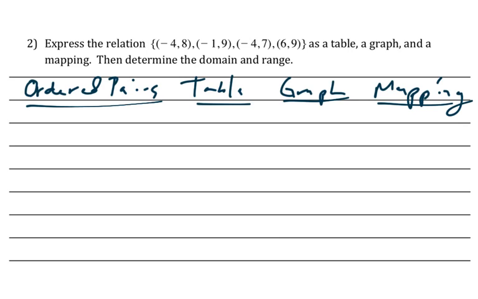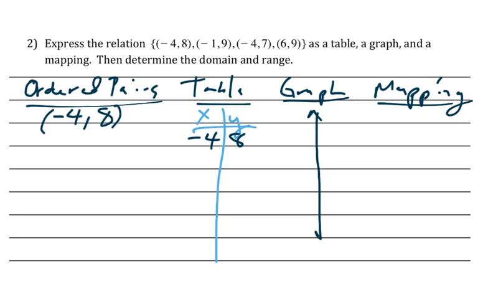Once I do one, I think I'm just going to show the rest. So here's my first -4, 8 value. Here's my table, -4, 8. I don't know why I put a parenthesis there. Let me fix that. And then for the graph, yours should definitely be neater than mine. This range is going to have to go all the way, well, the domain actually, since I'm talking about the x, to -10. And so here's -4, 8.